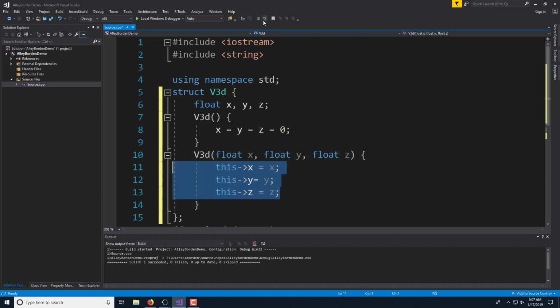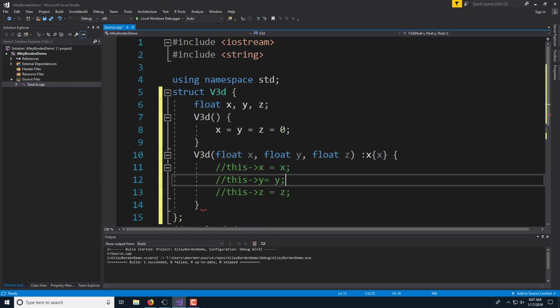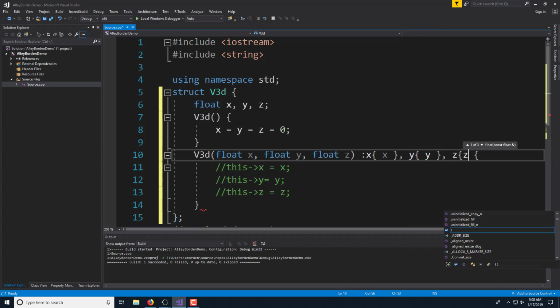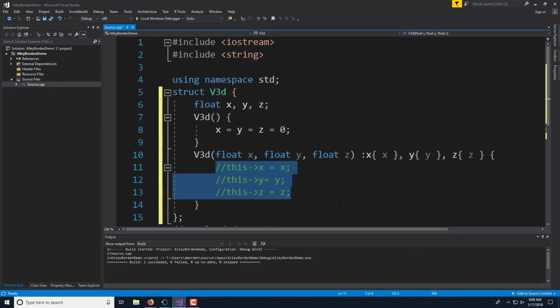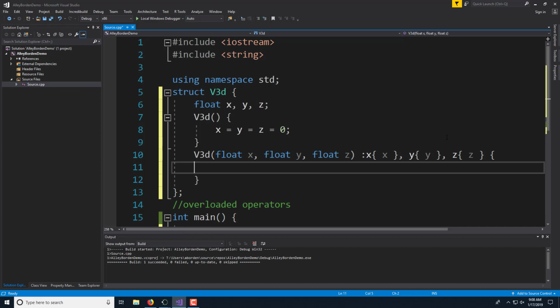And then another way to do it is to make an initialization list. And if you do the initialization list, this is actually the correct way to do it. You don't need this. If you do it this way, it creates the object, initializes these guys to junk, and then assigns them values. But if you do an initialization list like what I have right here, it creates them and assigns the proper values at the exact same time. So that's another way of doing it.